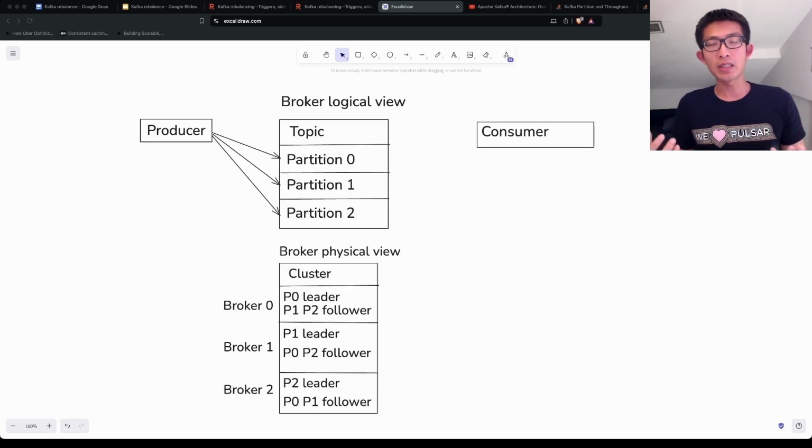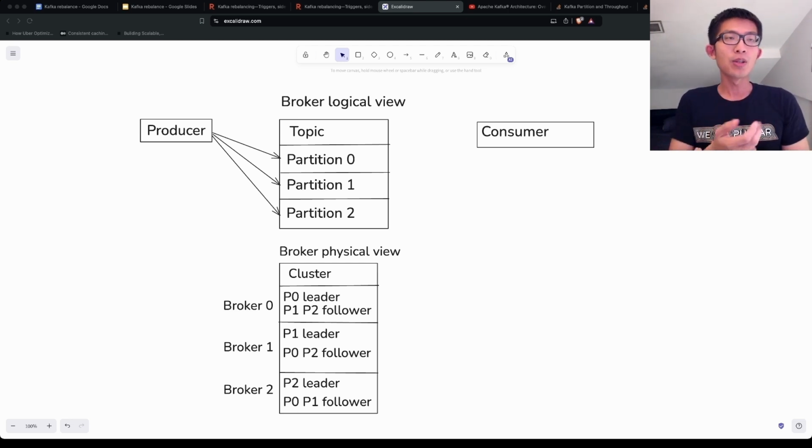Assuming we have partition 0, 1, and 2, they belong to a physical cluster. This cluster has 3 brokers, broker 0, 1, and 2. Each broker is one machine that runs Kafka. Each of them is responsible for a partition. To increase fault tolerance, data is replicated, so the partitions are replicated. Assuming we have a replicate factor of 3, meaning each data is stored in 3 copies, our P0, the partition 0, is going to be present in all the machines.